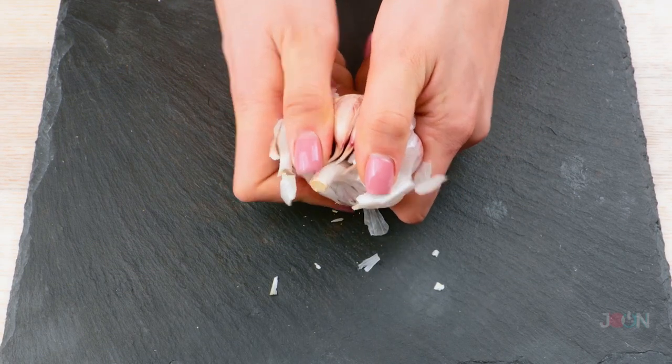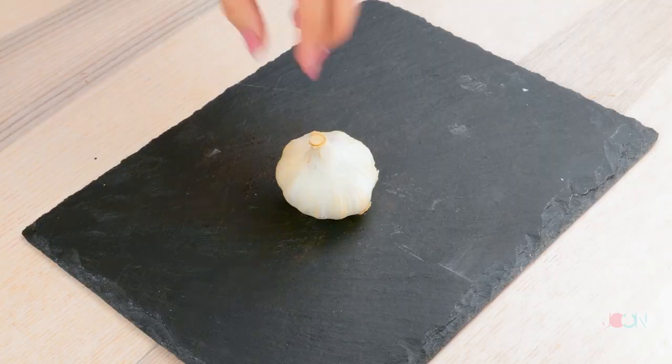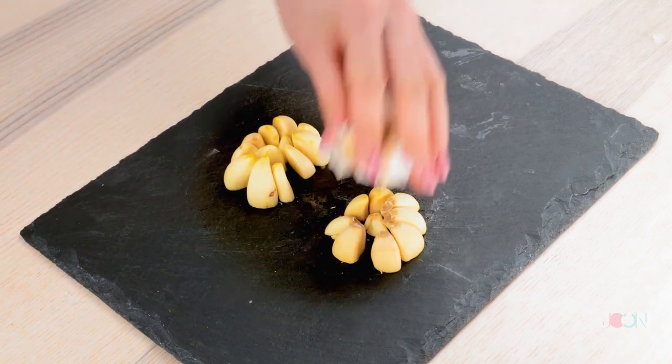Garlic is a great addition to any meal, but it can be hard to peel. Next time, try this out. Cut the bulb in half. Then get rid of any stress by bashing it with a knife. It's that easy.